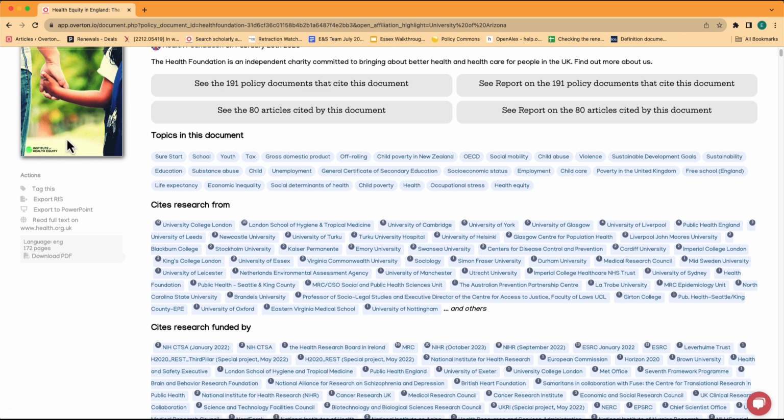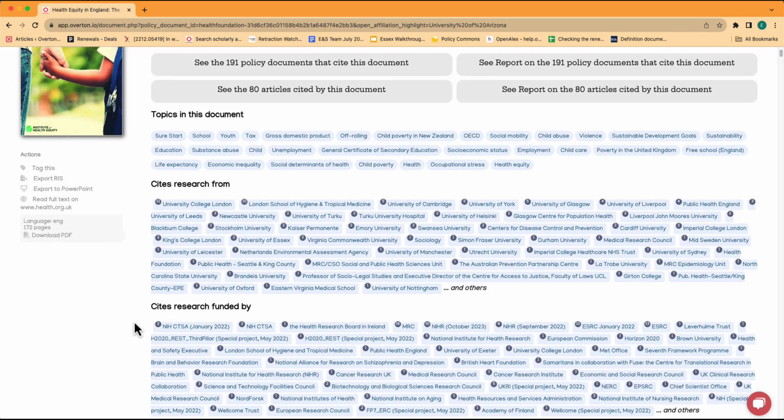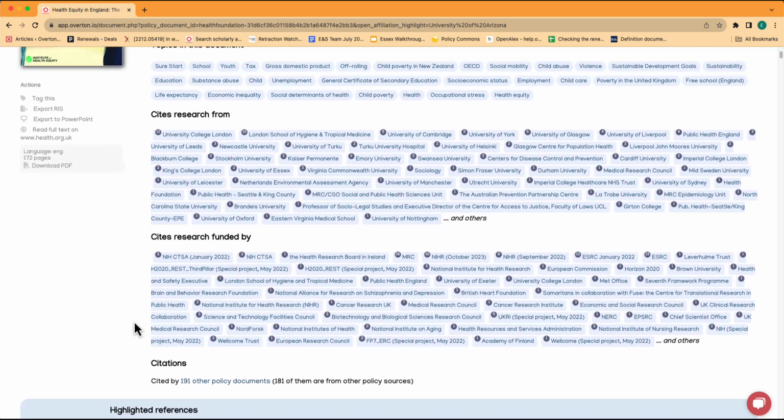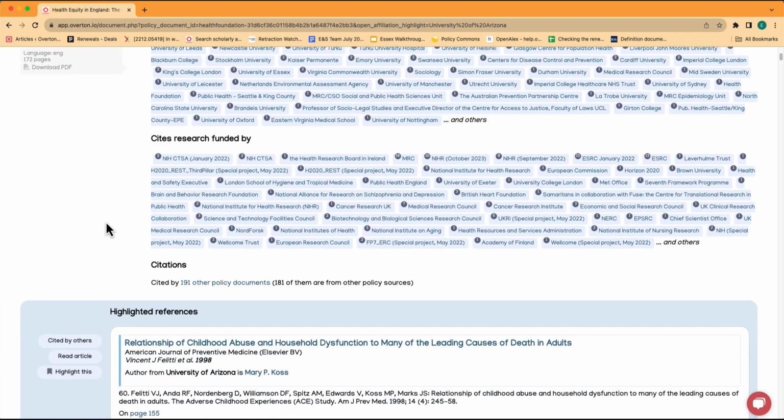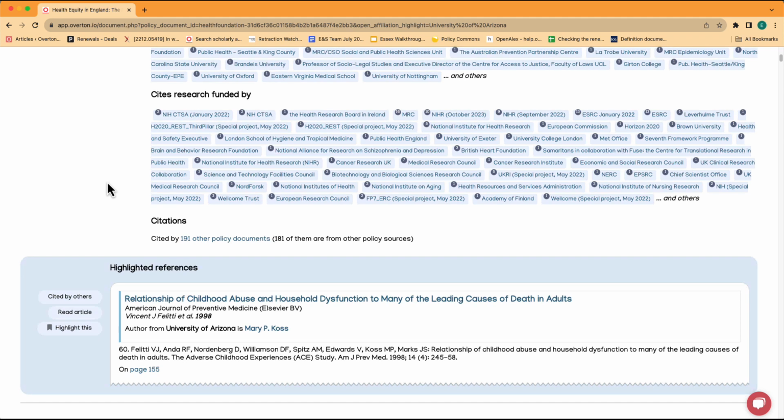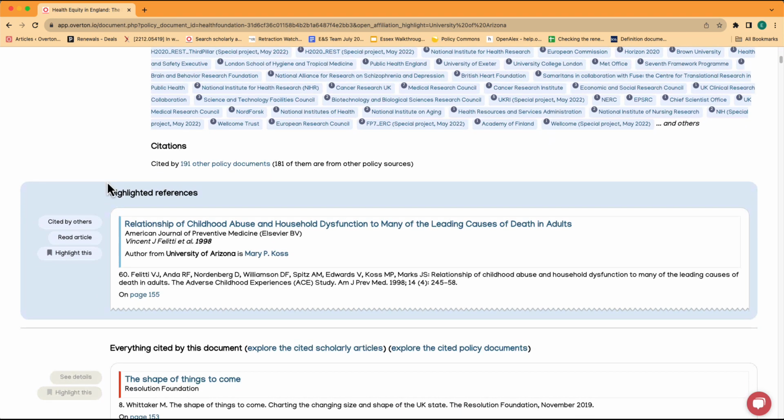So clearly this is a base point to jump off for a lot of other policy documents. And it has taken into account 80 different scholarly articles which have fed into this research. So it's a big, influential policy document if it's been cited by 191 other policy documents.